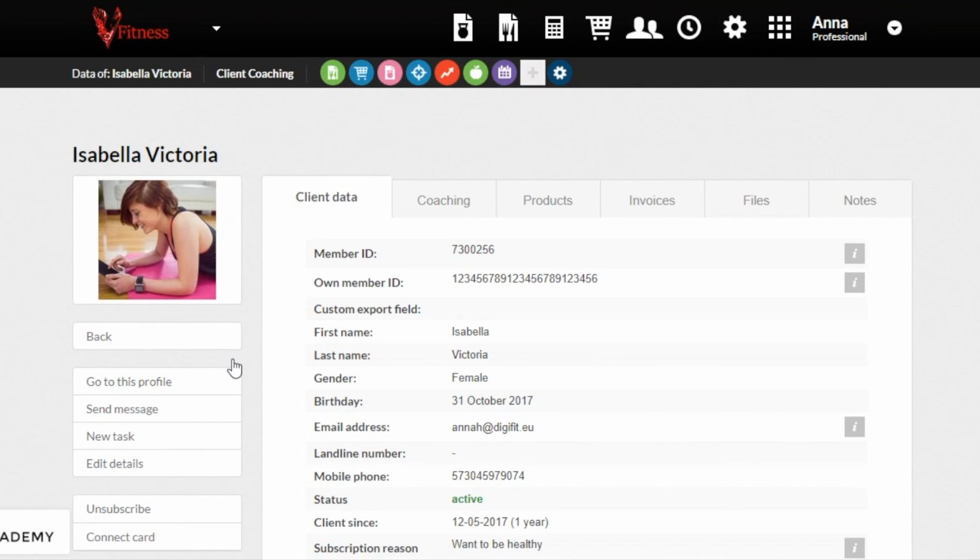So as you can see, because within my system, all coaches can coach all clients, I am also allowed coaching access to her portal. How do I know that? I see the coaching bar here at the top. So the coaching bar is a black bar with different color menu icons for different actions that a coach can take with the client. So the coach can have access to their nutrition, their online shop, workouts, challenges, progress, as well as the personal activity calendar of each and every client.